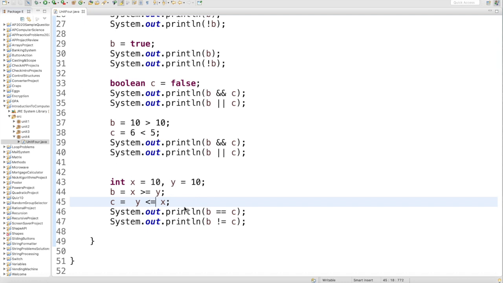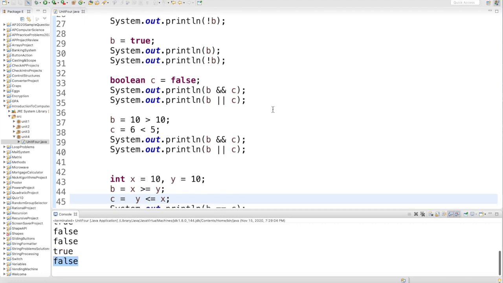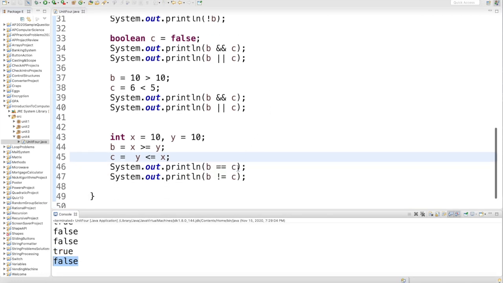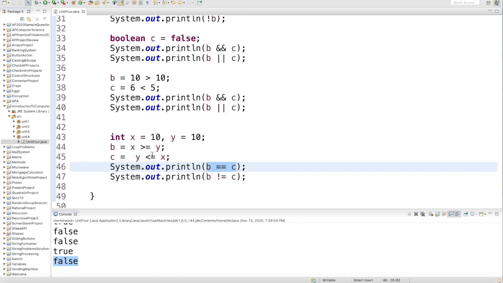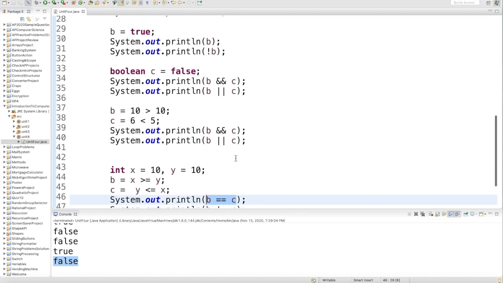What did we get? It says one is true, the other is false. That's the last two statements. Okay, so they are equal. Let's see if it's true. That's greater than, this is less than or equal to, yep, this is true. And is that not equal? No, they are equal. So they're saying that not equal is false. So you see, it gets a little tricky there. That's all we need to look at for now for Boolean.